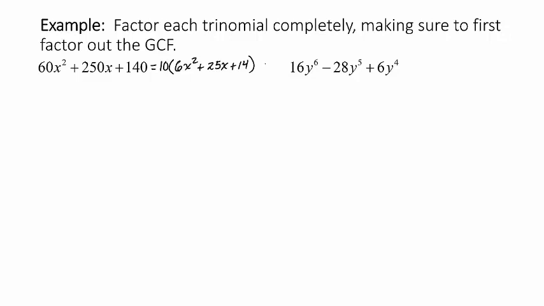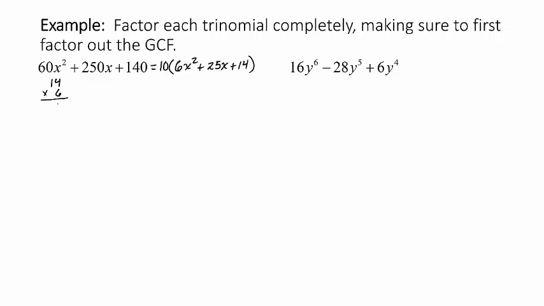Okay, so I'm looking at that trinomial that I have left over, 6x squared plus 25x plus 14. The only factor of 25 is 5, which doesn't divide 6 or 14. So I think we're done with that in terms of the GCF. But now let's look at that trinomial of 6x squared plus 25x plus 14. Does that factor? Well, we've got 6 times 14 for the AC piece, and 6 times 14 isn't even in the times table, so I've got to work that one out.